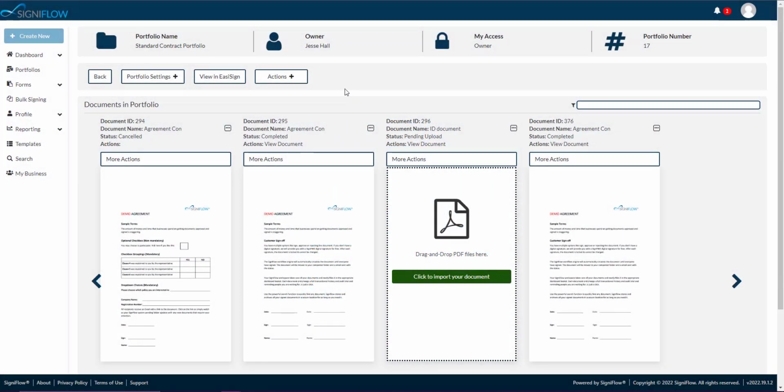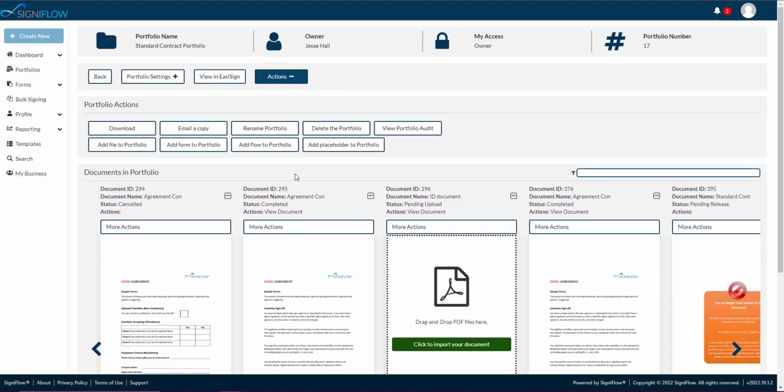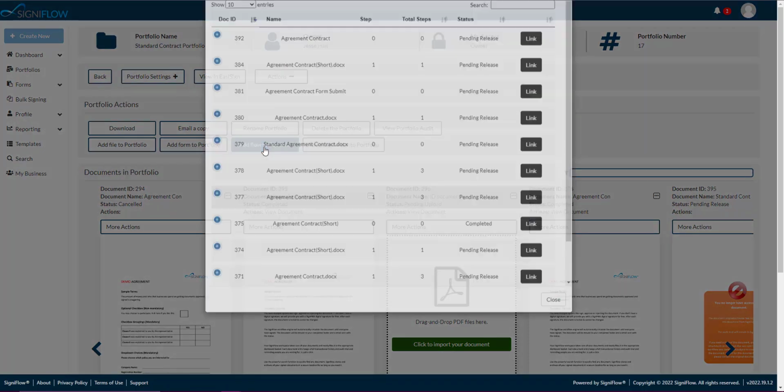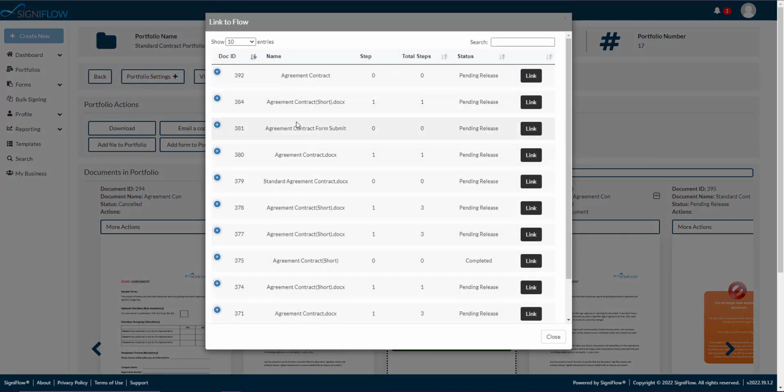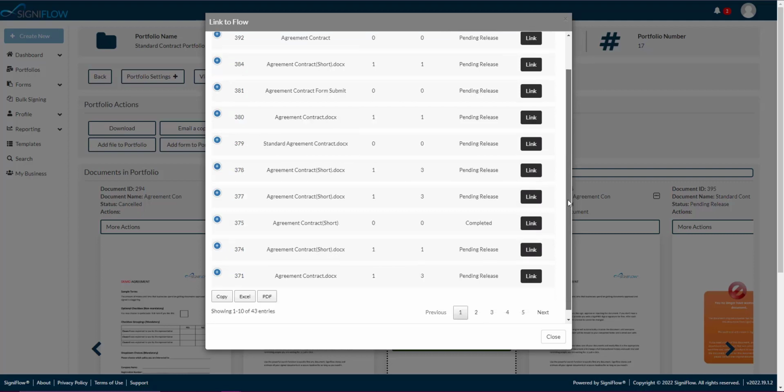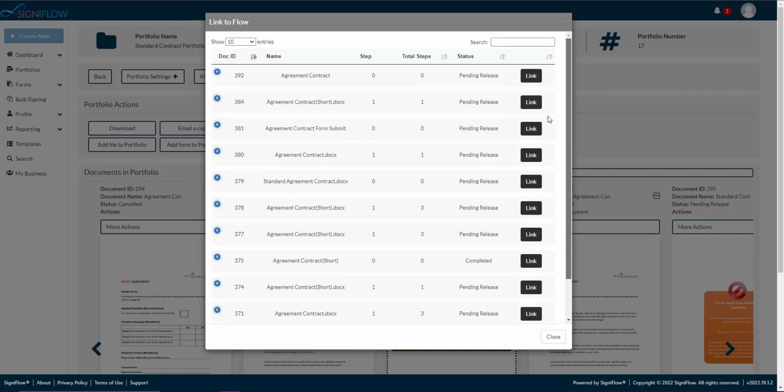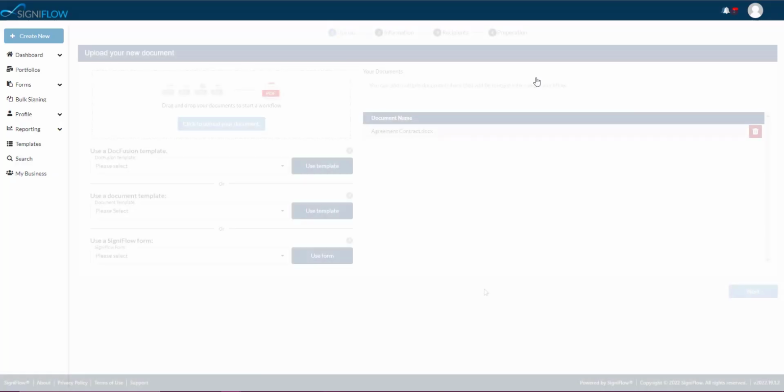In this video, we take you through how to add a workflow to an existing portfolio. SigniFlow's Portfolios feature is one of our differentiators, which businesses use extensively. It is essentially a customer portal where any document can be uploaded, shared and sent for e-signing. You can also add a file, workflow, form and placeholders to your portfolio. In this video, we will demonstrate how to add a workflow to your portfolio.